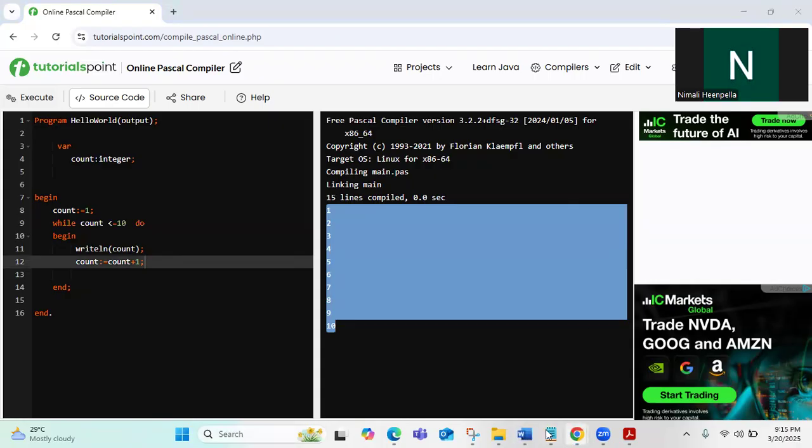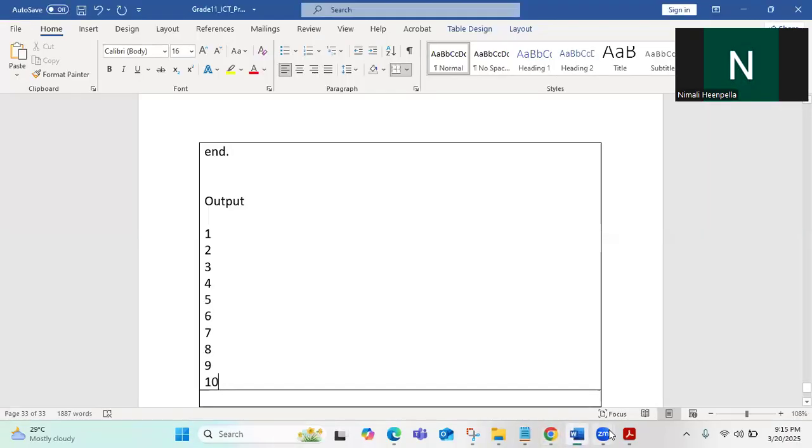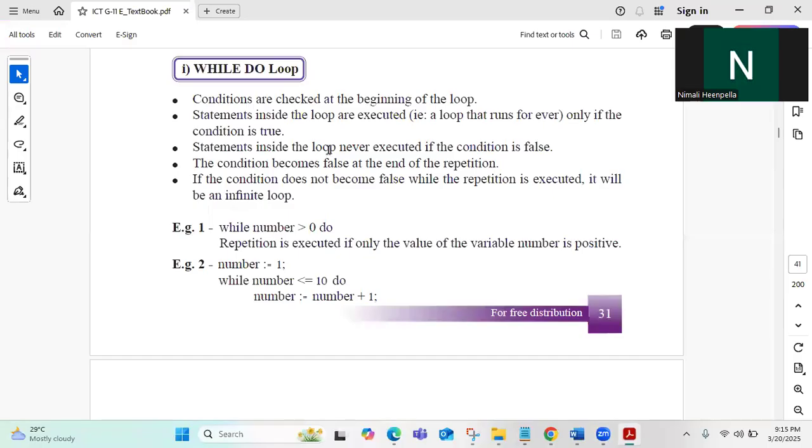So for the while loop, we have to remember this point. The statements inside the loop are executed only if the condition is true.